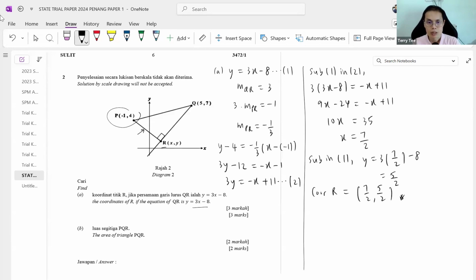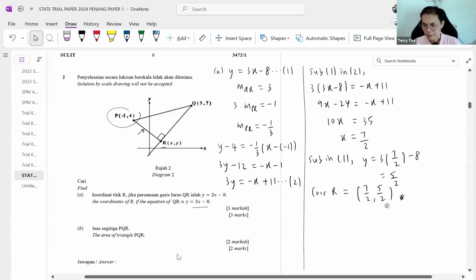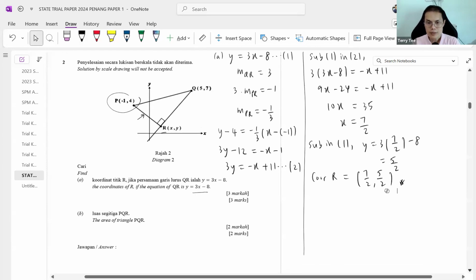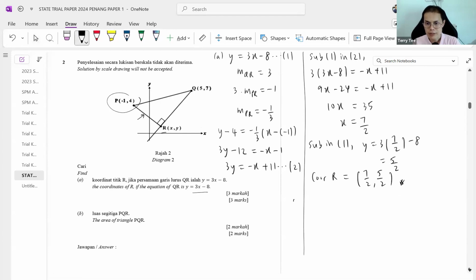Yes, it's in the form of a fraction. All right. Next, we're finding the area of the triangle. Now that you know all 3 points, finding the area of the triangle is relatively easy. Just use the formula: area is half. Pick 3 points, any 3, in any sequence. But for me, I would choose anti-clockwise because anti-clockwise is going to be positive. If you choose clockwise, it's going to be negative. But even if you get negative, you can treat it as modulus because it's a determinant of a matrix. So we just treat it as positive because area can't be negative.